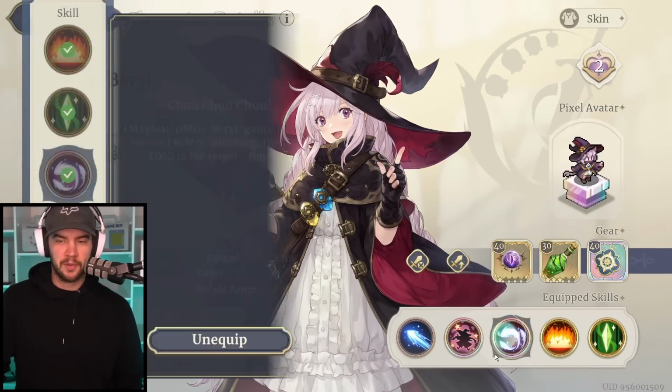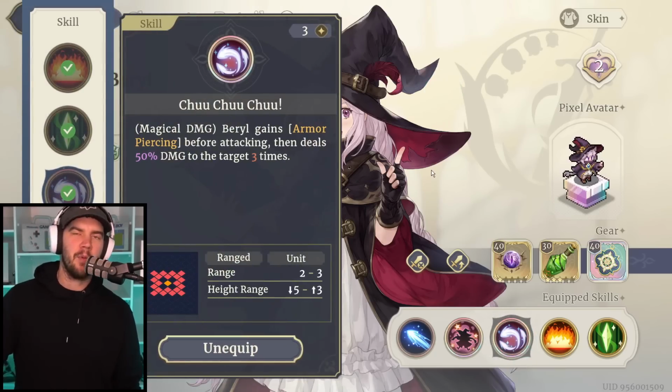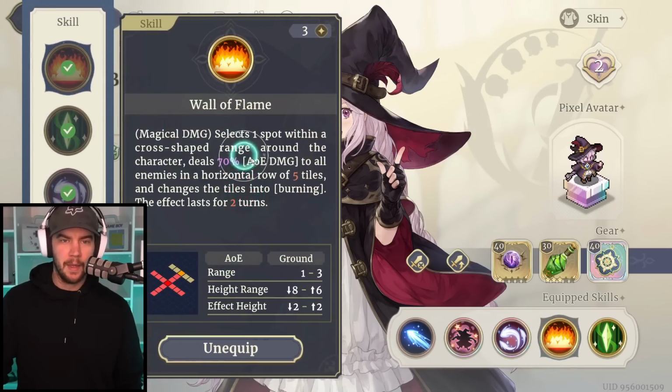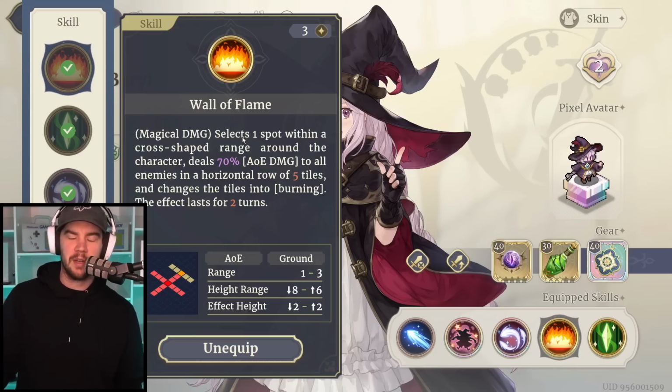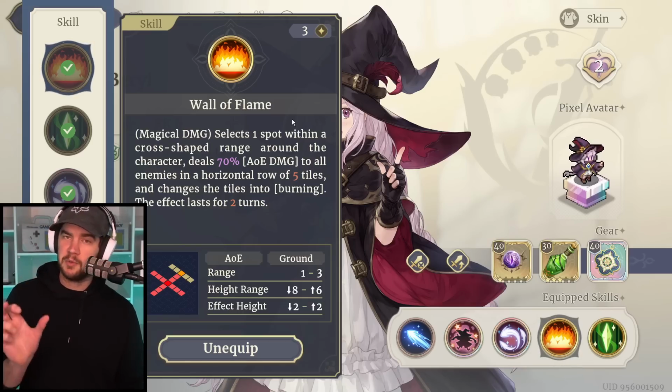Now, when I buff Beryl's attack, obviously I can get some really good single target damage in with this one, and I keep her near Beryl, so Beryl's getting the crit. But on top of that, when we put the flame down, it creates the burning tiles. You can't see it, but a burning tile also means that it reduces the enemy's movement through it.